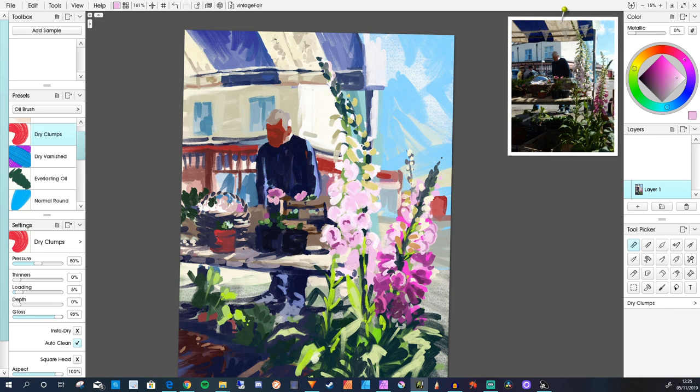So this painting, I haven't used any blending palette knives or anything. This has all been done, well, apart from the roller at the beginning, it's all been done with a dry clumps brush. So I quite like it, I have to say.